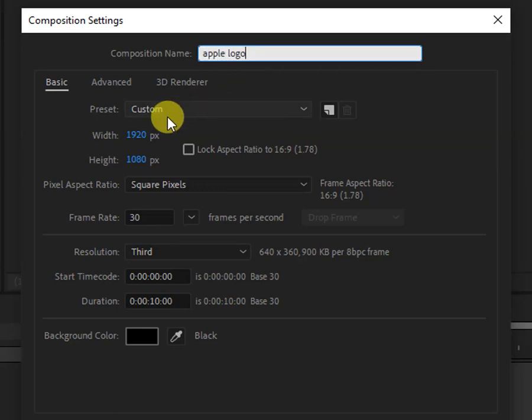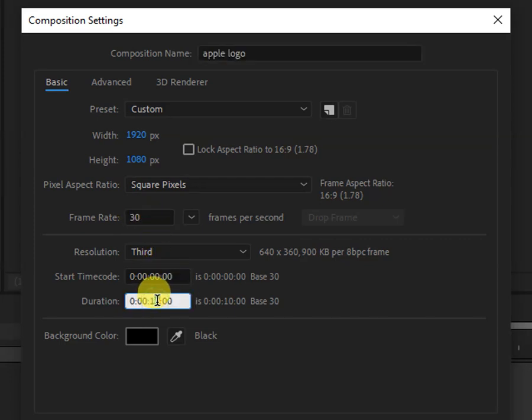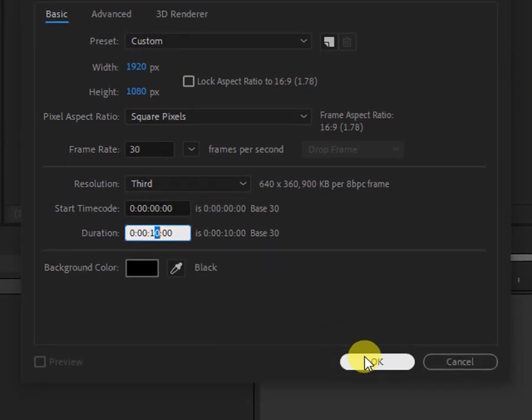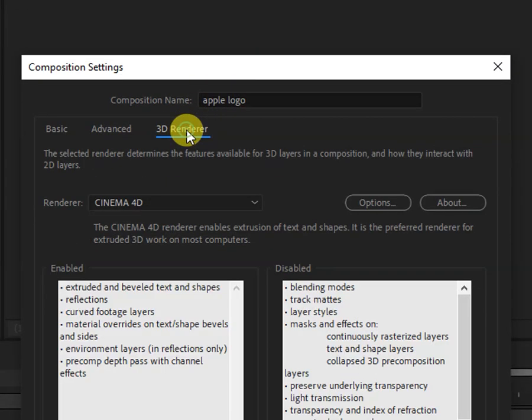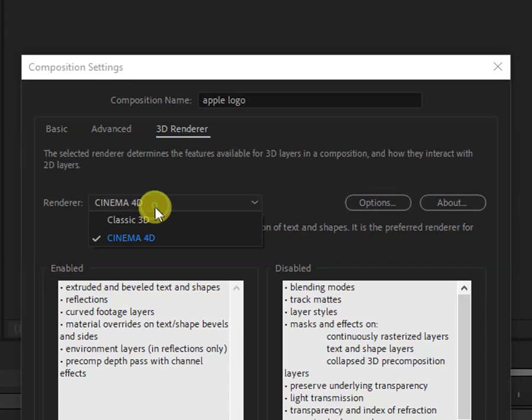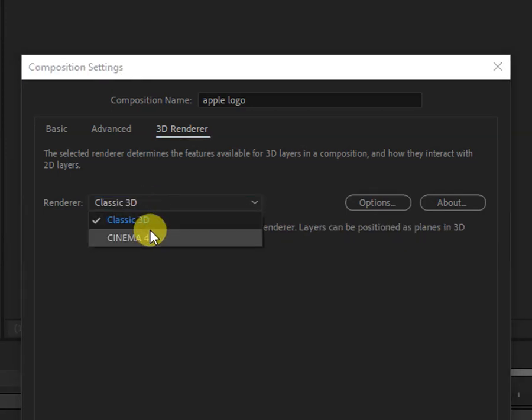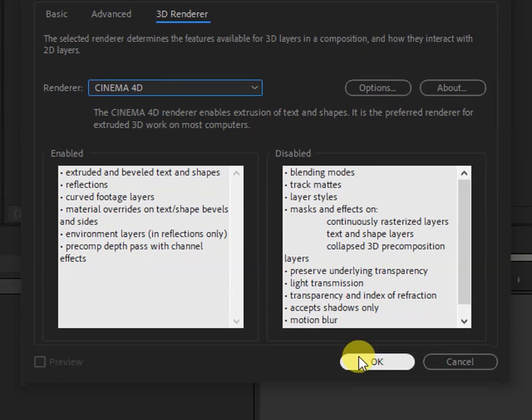You can see the width and the height, leave it like that. 30 frames. After that, there is another option here. Look at 3D renderer, choose Cinema 4D, click on it and go to OK.